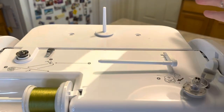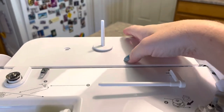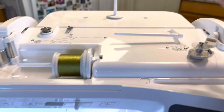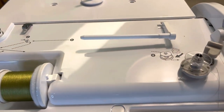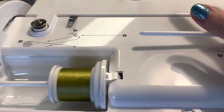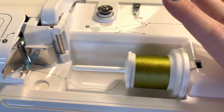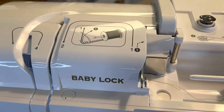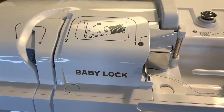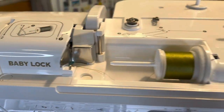Here I've removed the lid and attached the two-spool thread stand — you can get a telescoping attachment for that as well. The number one reason I recommend new machines to everyone is that it's going to have diagrams for your threading. So if you're not someone who uses a machine every day, or you have to look up every single time how to thread your machine, a newer machine is going to have that information printed right on it, which is really, really nice to have.